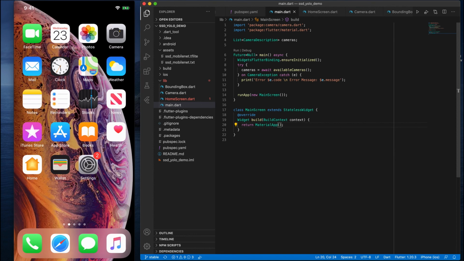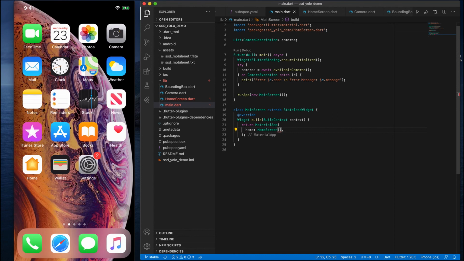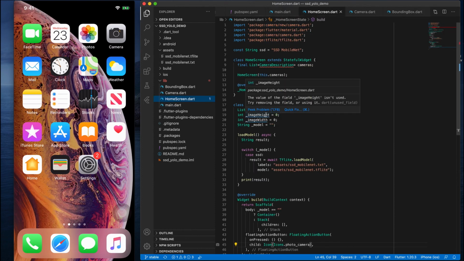Okay, and inside this I'll call my home. From here I'll call my home screen. Okay. So inside the home screen I have created one constructor, right? So let me call my cameras over here. You can see when I call this, all the necessary things have been added. The camera has been added and the home screen, every package is added, and here there is one small camera description showing as error. So let's resolve this.